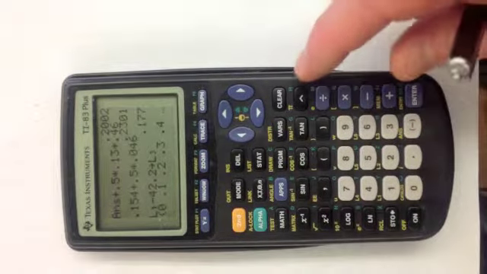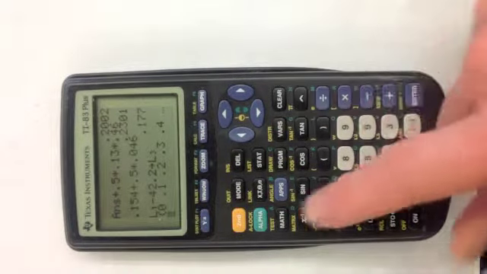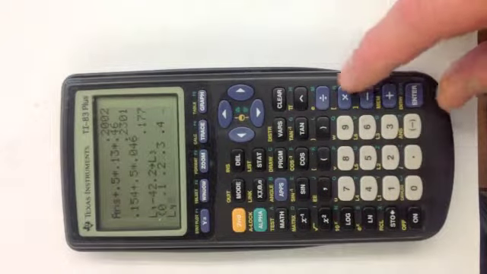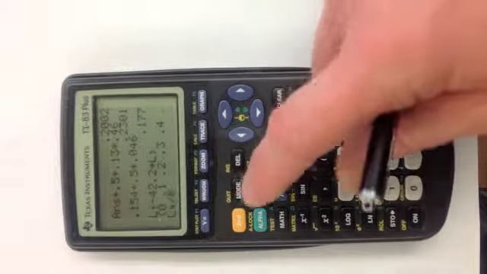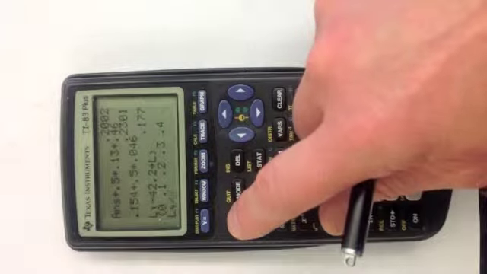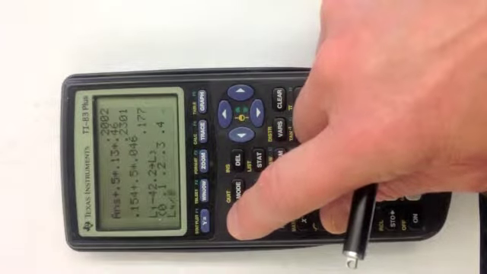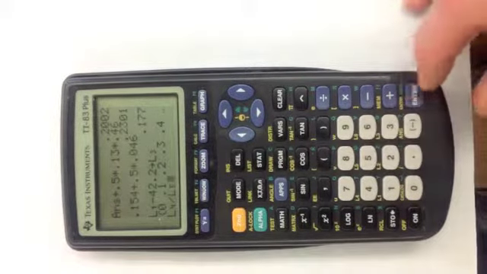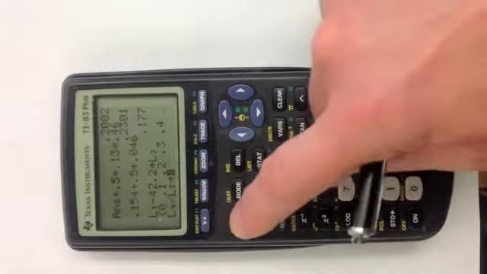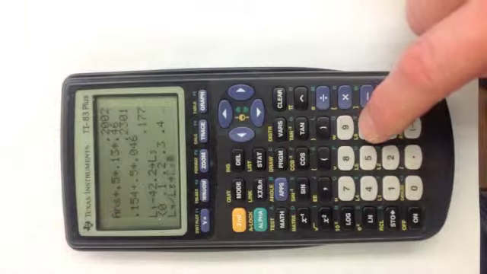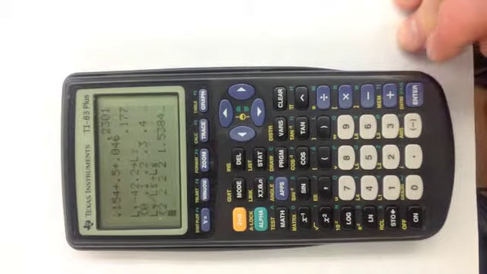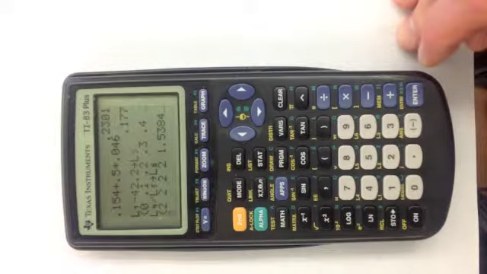This time I'm going to do my x, which was in L4, so I hit second, and I hit number 4, and I'm dividing that by my time, which I stored in 3. Actually, my delta time is in 5, sorry. And I need to put that in my 6th list. And there we go. Now all those numbers are in there.